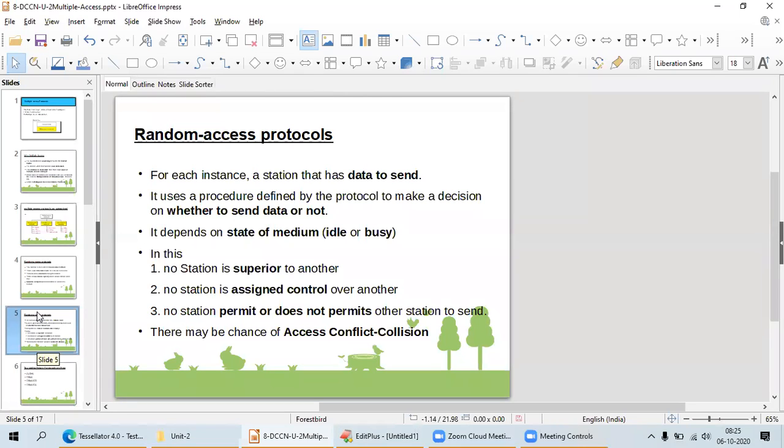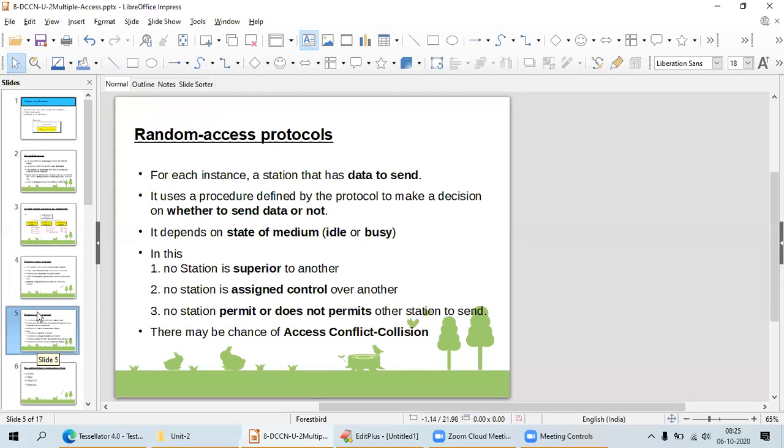Okay, it uses a procedure. My random access protocol uses a procedure defined by the protocol to make the decision on whether to send the data or not. Whenever I'm submitting, whenever I'm clicking, my random access protocol must define the procedure: how to send, when to send, whether I have to send or not.